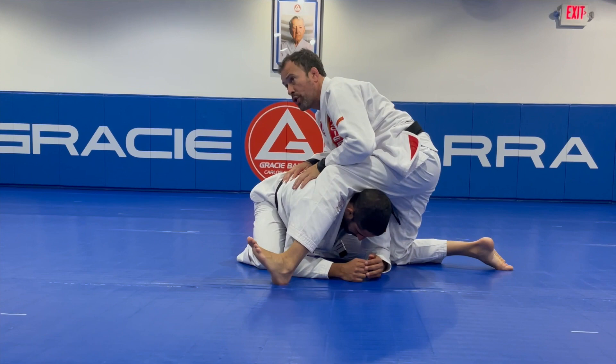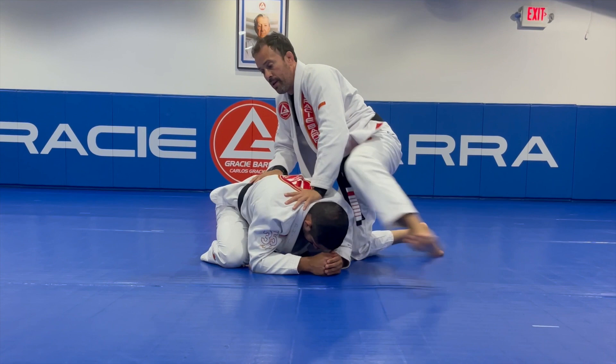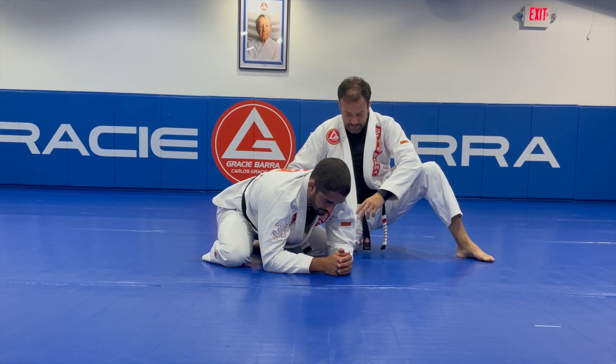The hard part is learning how to do that motion with your legs. You gotta land this way so the other leg comes in easily — that's the hard part. It's similar to an armbar. You go this way; you don't need to be very flexed. If you don't land this way, you'll have trouble because your weight will be heavy on the other leg and you can't step over. But if you go this way, it should be good.